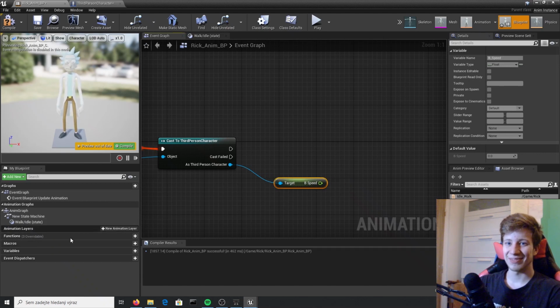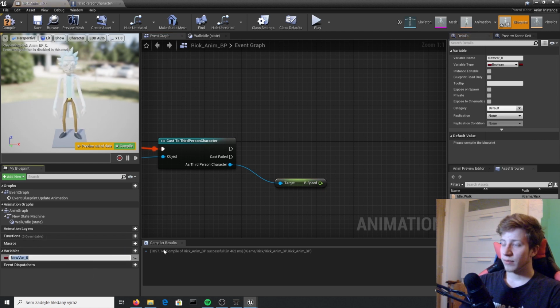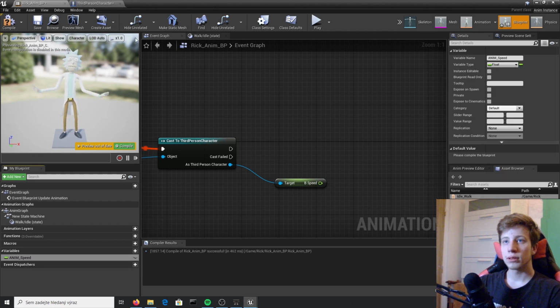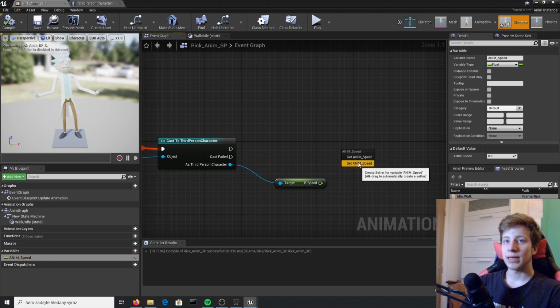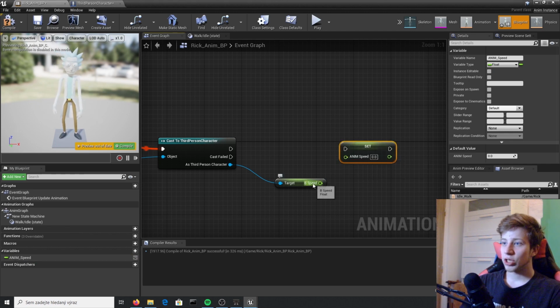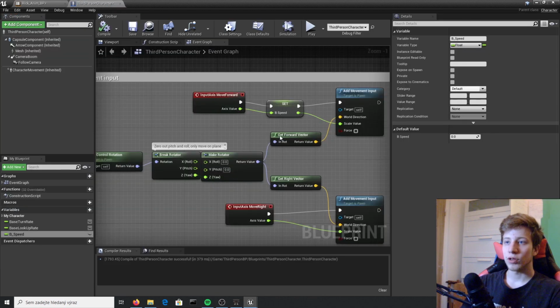Okay, let's create here a new variable that will be called anim underscore speed. Set it again to float. Now we will create a variable inside this animation blueprint that will get this information from our character, which will be set here.